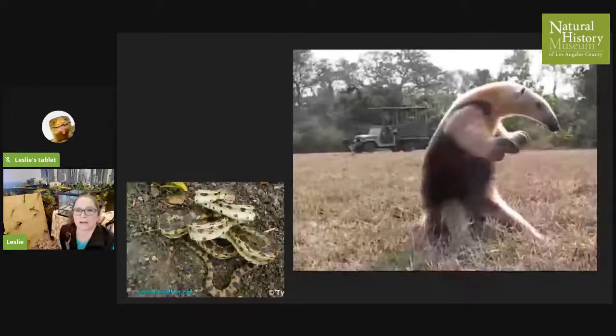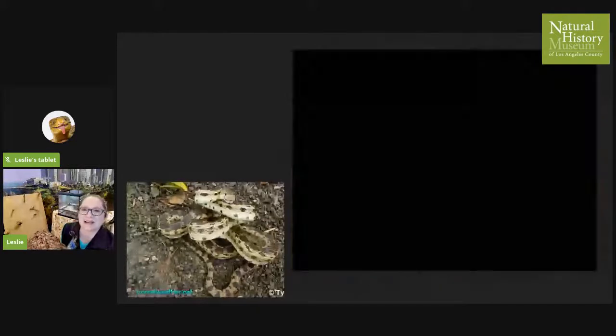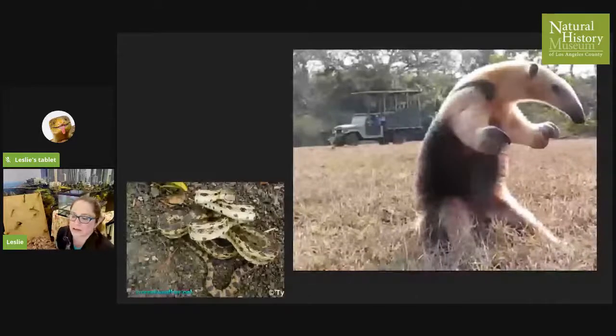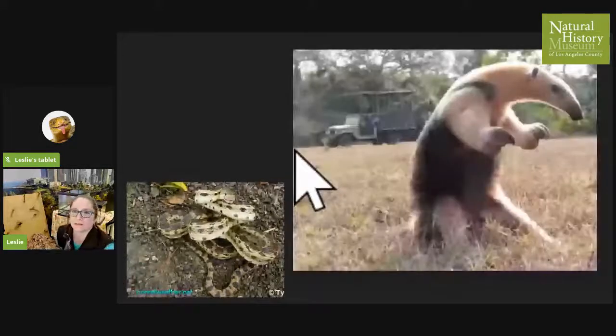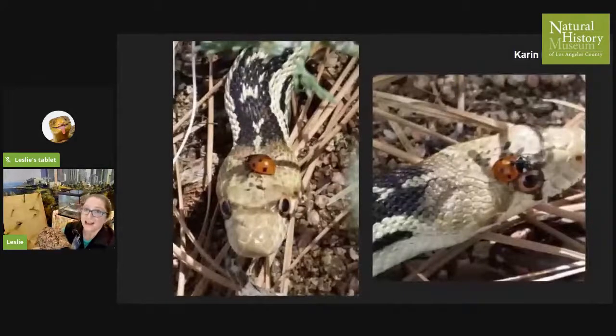I'd hoped Bo was going to come out and climb all over this beautiful climber for you, but I don't make animals do what they don't want to do. I hope you had a good time seeing all of these guys today. If I made you just a little bit stressed out by listening to snake hisses and rattles, I'm going to leave you with an image of a gopher snake wearing a ladybug for a hat. Thank you for joining me. I want to thank the Resource Conservation Districts for all their incredible work, and also CaliforniaHerps, an amazing website where you can learn all about California's reptiles and amphibians. Next week, Forrest is going to be sharing some chaparral creatures and some invertebrates. Nice to be with you again. Take care, everyone.